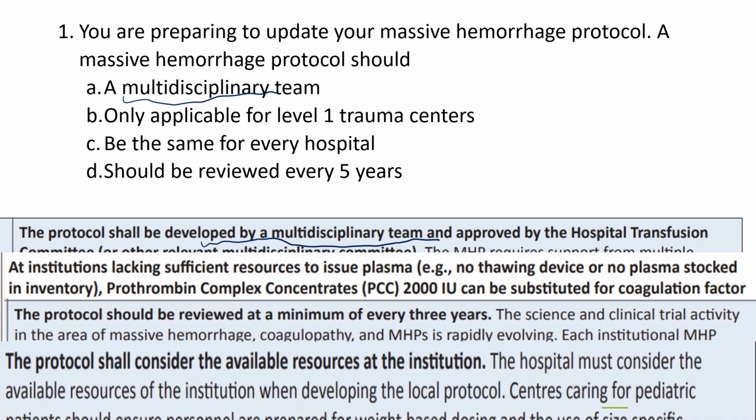There we go. So the protocol should be tailored to each institution based on their current resources, and so therefore a one-size-fits-all does not actually work. So this one and this one are gone now, and should be reviewed every 5 years is not true. It should be reviewed every 3 years. So that should be 3. The answer is A.